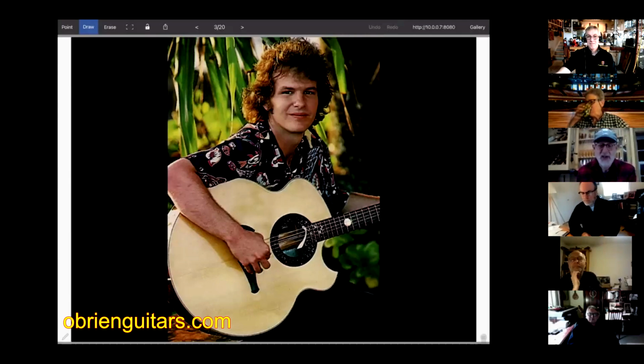And I saw that picture on the back of the album and thought it was just the most fascinating and beautiful looking guitar I'd ever seen. And of course, I didn't know anything about it. I didn't know who made it. But over the years, I'd corresponded with Dan a little bit. He had a chat group going for a while, and I found out that Steve Klein built it, learned a little bit about it. And I thought, maybe one day somehow I'd end up with a guitar like that.